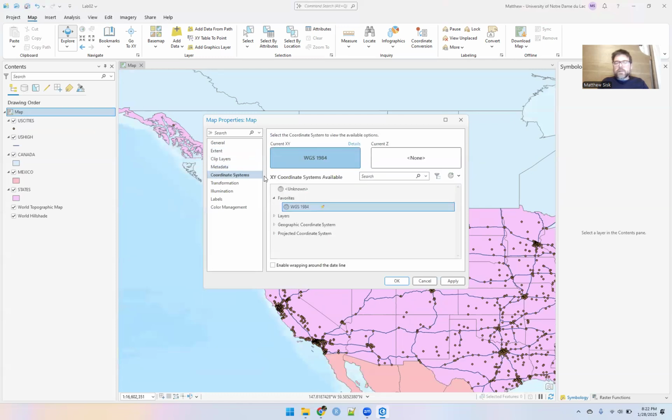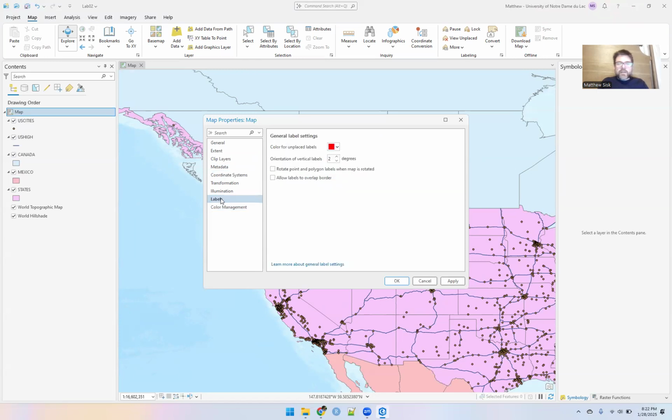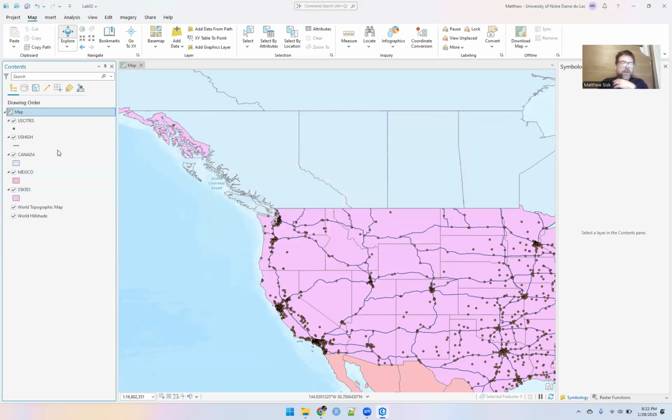This will become really important next week when we're dealing with coordinate systems, but this is where we would set it to be something other than the default WGS 84 coordinate system. Got all sorts of things we can do in there. And you can put grids and things like that on. We'll get to this later in the class also. All sorts of different ways we can illustrate our map and make it a little bit easier to work with. We just hit cancel.